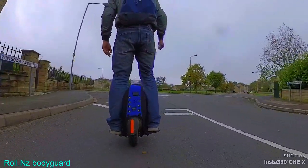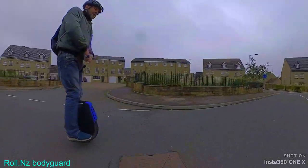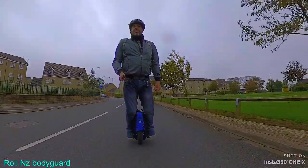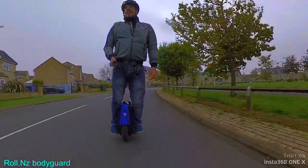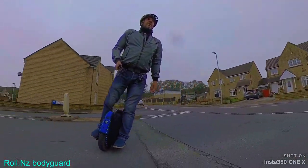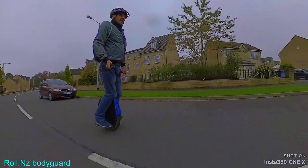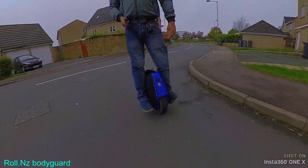Let's see what it's like. I've fitted it on, and bear in mind I've just come off the MSX. As soon as I got on this and accelerated — bloody hell, can you tell the difference in acceleration! The MSX is nice for cruising along at nice speeds, but this 16X is just in a different league for different reasons. The MSX is good for nice big runs, but this one's just nice and zippy — that's what I like about it.